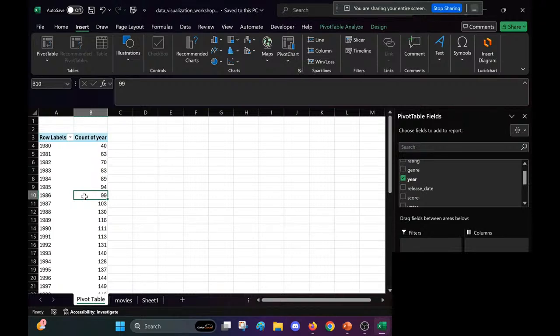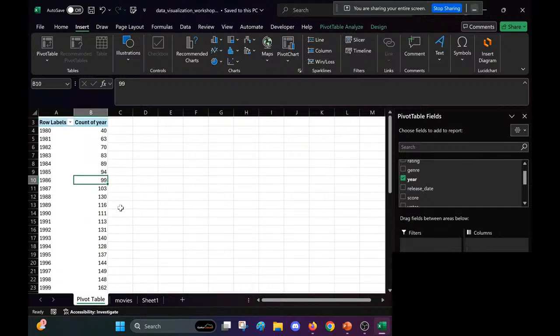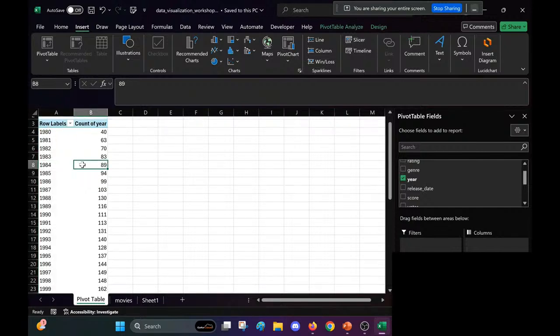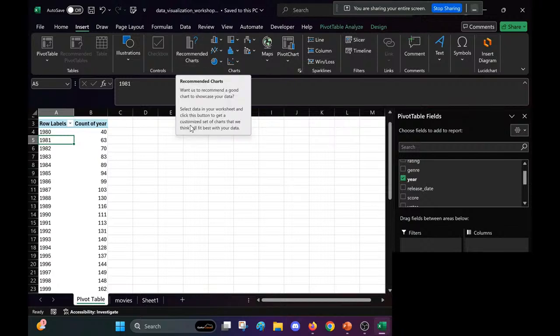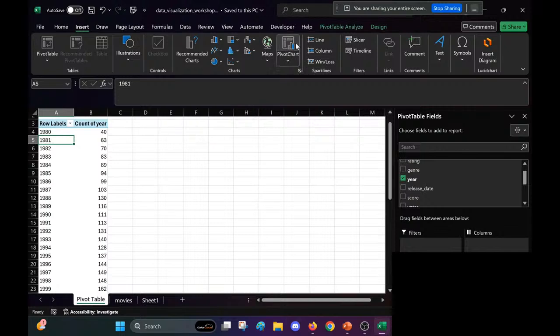So from there, let's make another pivot table. Actually, no, we're gonna make a chart first. So if you guys wanna make a chart out of this, you just go to insert again. And there's two ways to go about it. You can either use a recommended chart, but those are a bit finickier with pivot tables. You can do them with the regular tables. Just for the purposes of this workshop, we'll stick to pivot charts.